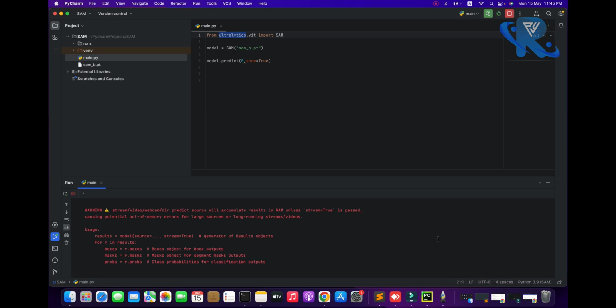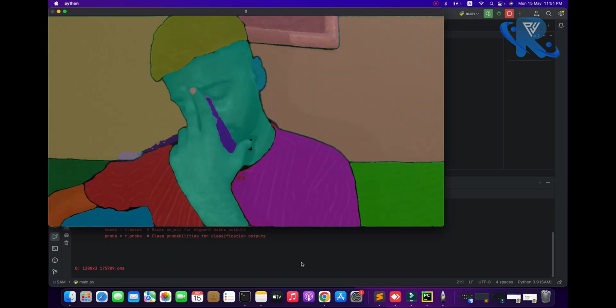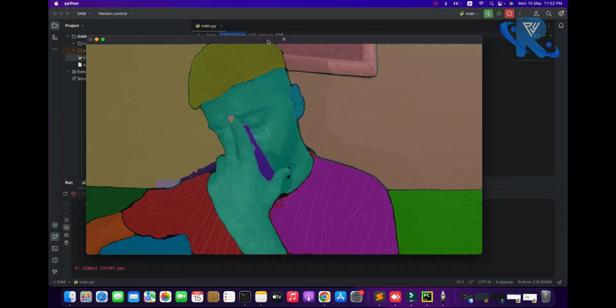We are waiting for the result, and after getting it you can see the SAM classification in real time with the camera. I hope it's working fine. Let me check it out. So you get the result. You can see my face. The SAM model is presented in front of you with the camera using YOLOv8 Ultralytics object detection. I am just in front of you, and my image will be captured. You can check out the result.